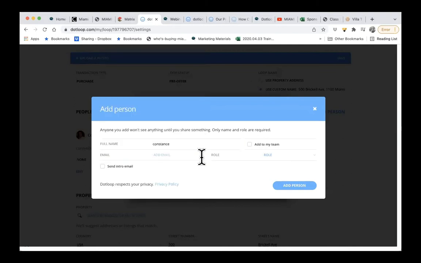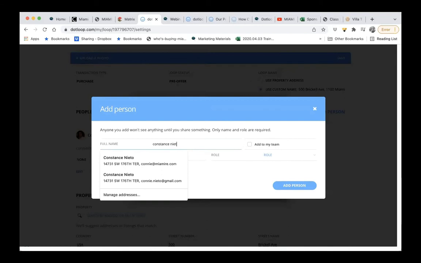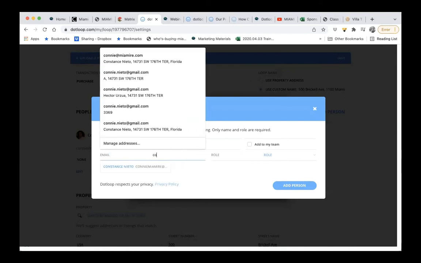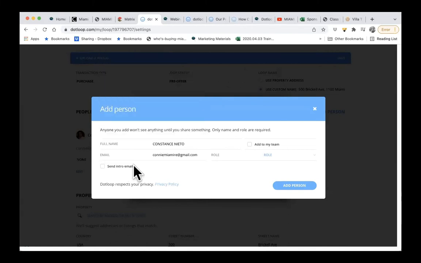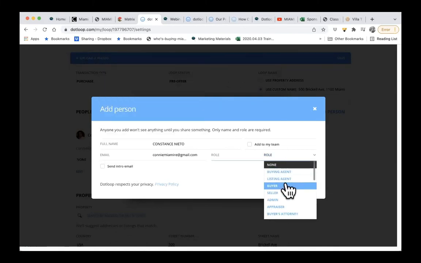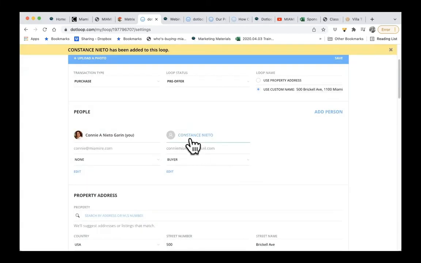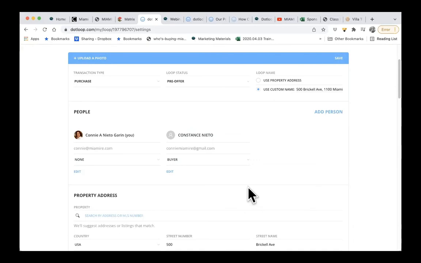Wants to try to autofill. So I was trying to show you how it will show you your customer's info. So let me just go ahead and add it in. Here we go. And their role would be the buyer, right? You can add in their details if you like and add the person. That's why it's nice to have them in the system, because then it will already have their details. That's why one of the first things I showed you was how to add the people, how you can integrate them one by one or use your Outlook or Google to add them in.